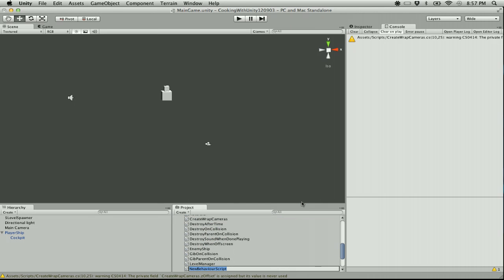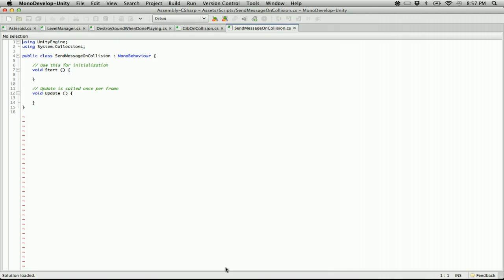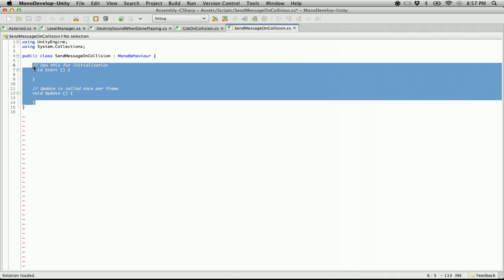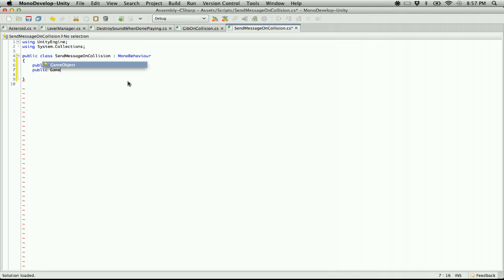Create new C# script. We're going to call this send message on collision. This is going to be a generic, nicely set up script that we can use in a lot of cases, but we're going to use it for a very specific scenario. This is going to send our message to the other thing. So the message will be public string message, public game object target, and then void on collision enter.